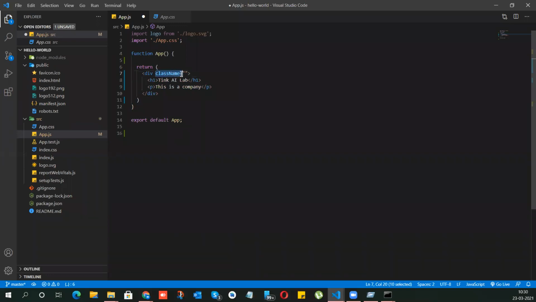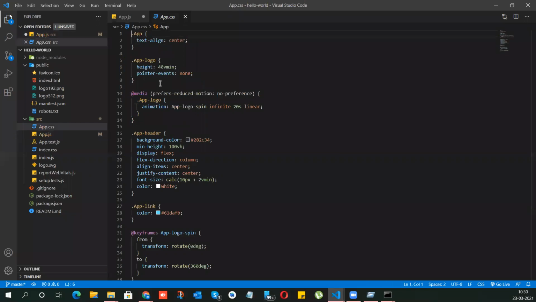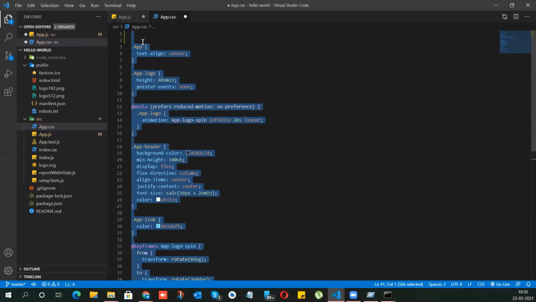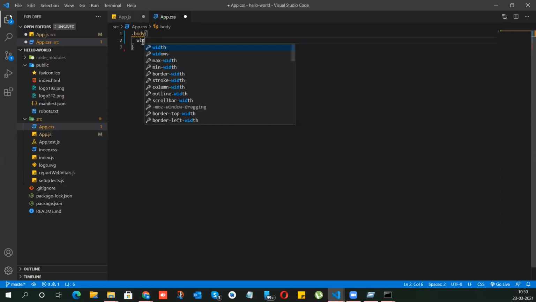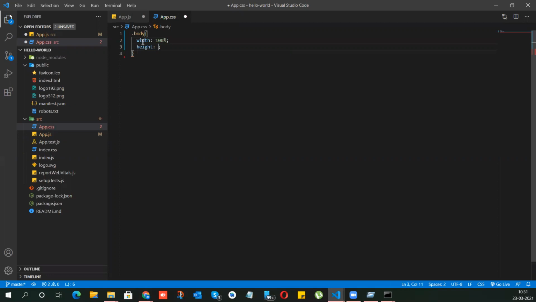The class would look like this on that, whatever class name you give. Like if I give body, and if I go here and remove all of that, dot body with width 100%, height 100vh, and background color something like this.